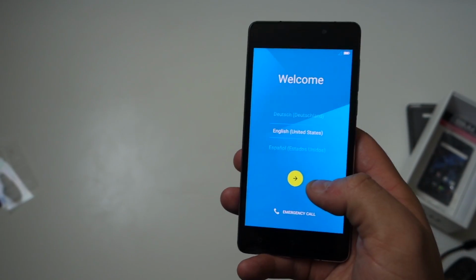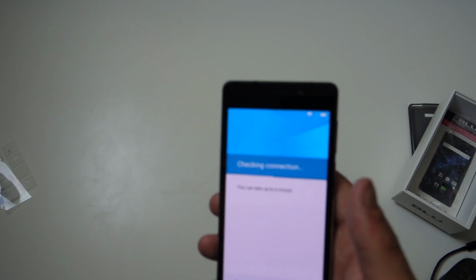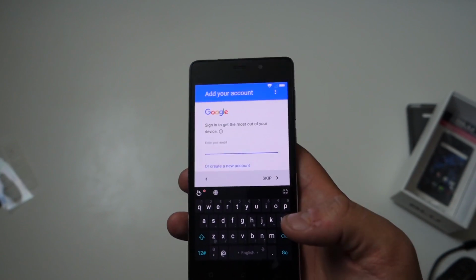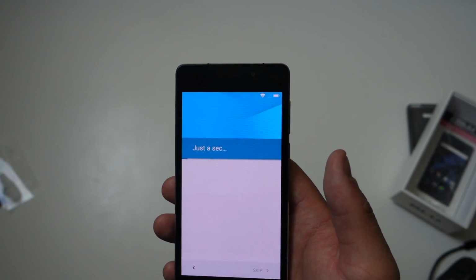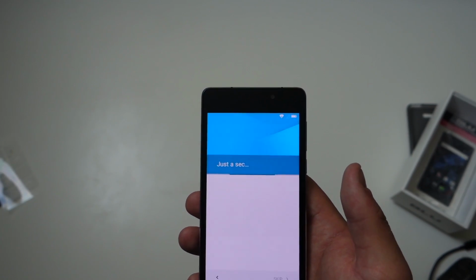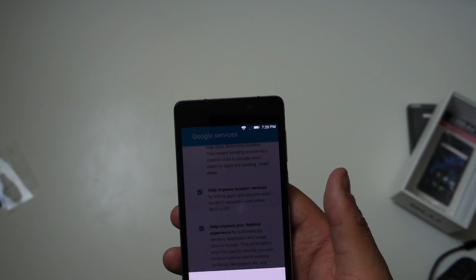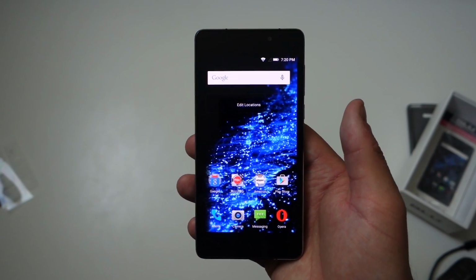So as you can see, Android 5.0 Lollipop right there. We're going to skip the SIM and log into our Wi-Fi real quick. And so now it's checking the connection, and it should check software now and then take us to logging into Google. So we're going to log into Google and be right back. And now it's logging us into Google, and it should take us through the rest of the setup process in a couple of seconds. And that was pretty much the whole setup process, which is kind of weird.